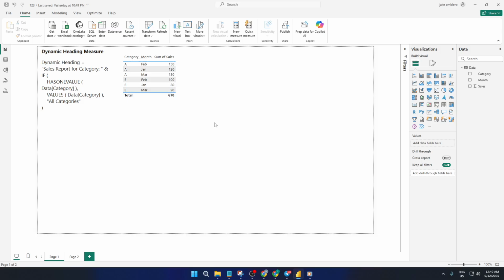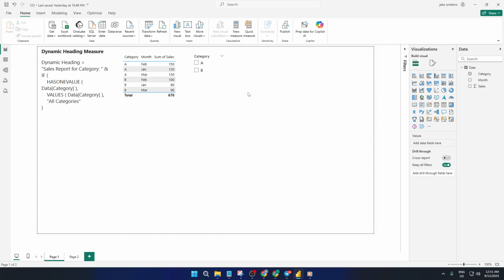Now, once your data is in, it's time to set up the interactivity. We want our users to be able to pick a category A or B and see the heading update instantly. To do this, insert a slicer visual. You can find the slicer icon in the Visualizations pane, just click it, and then drag the category field onto the slicer. You should now see checkboxes for A and B, letting users filter your data. This step is super important because it establishes the foundation for all dynamic filtering. The slicer basically acts like a remote control for your report. If your slicer doesn't show up right away, double-check that category really is in your table and be sure you're dragging it to the correct spot.